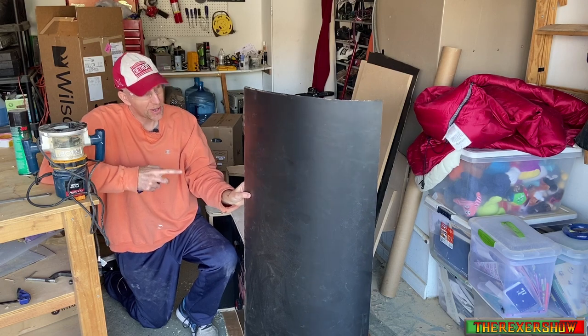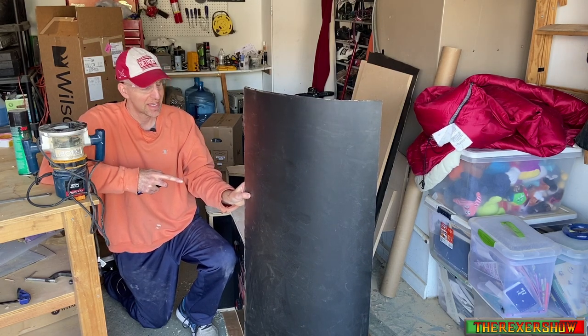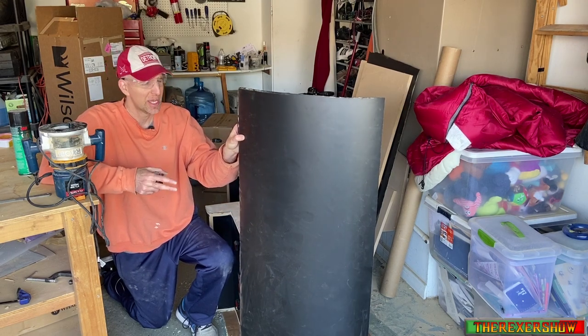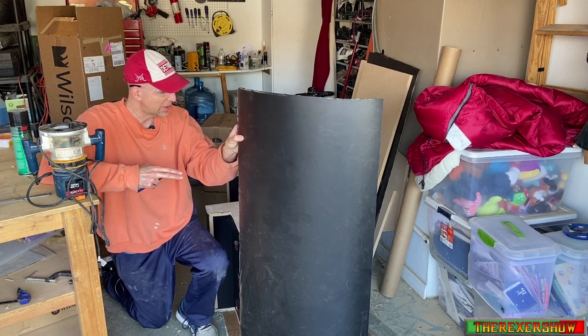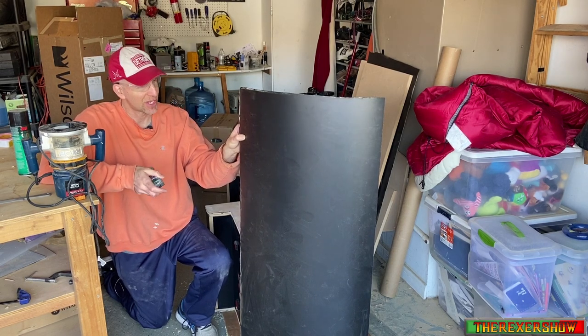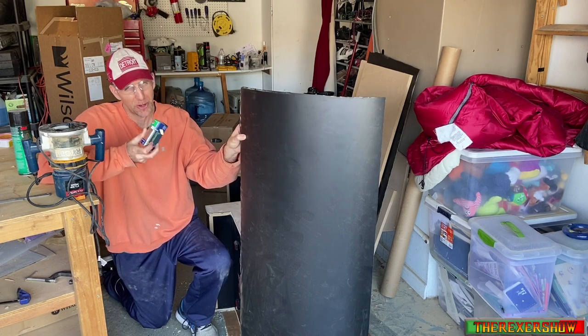Now you'll see that I cut out a piece of laminate already. This comes in 8x4 sheets, and it's very hard to cut because it's real flimsy and large, but you want to cut out as close to the shape of the cabinet as you can. So what you actually use to cut it the best way is the router bit. Actually, you pre-cut it with your router and use the bit.